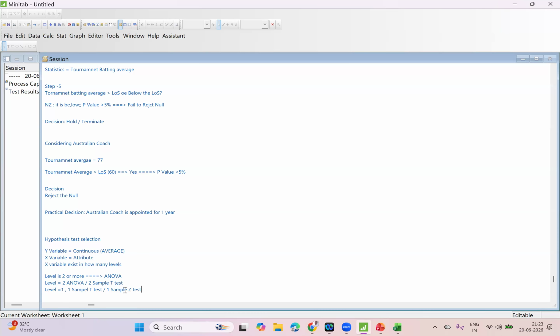The adhesive strength of the paint applied, is it improving or not? When I use 3 types of primer, how many types of primer do I use? 3 types of primer I use, and I want to understand whether the change in the primer can make a significant change in the adhesive strength.